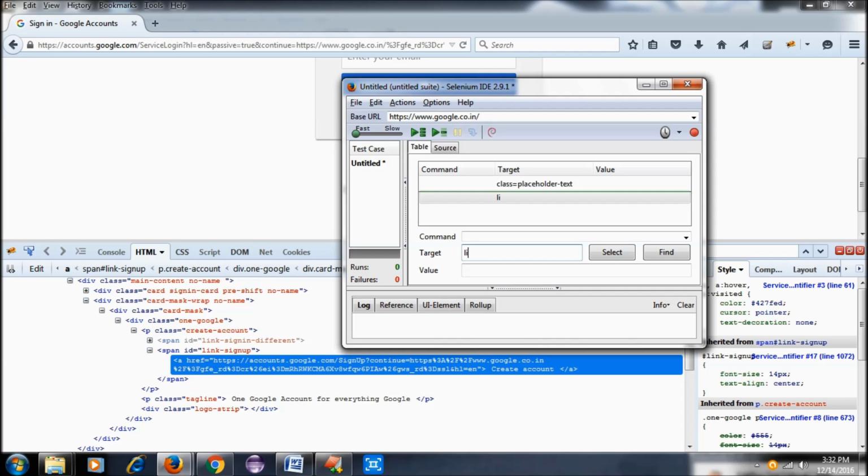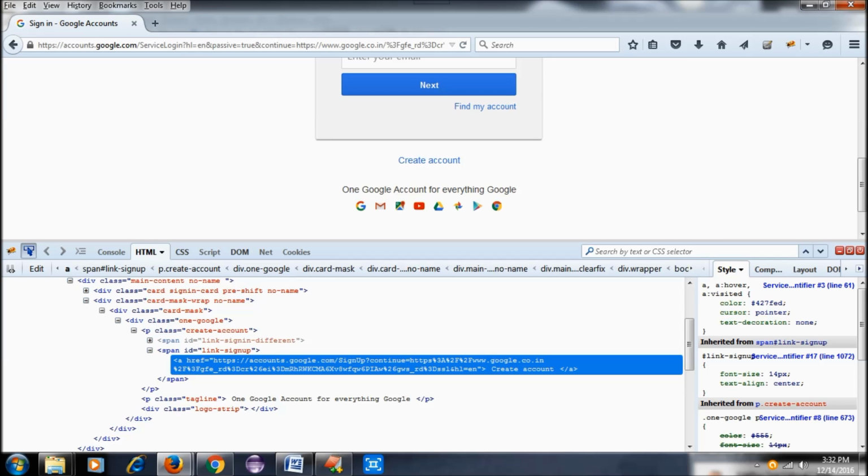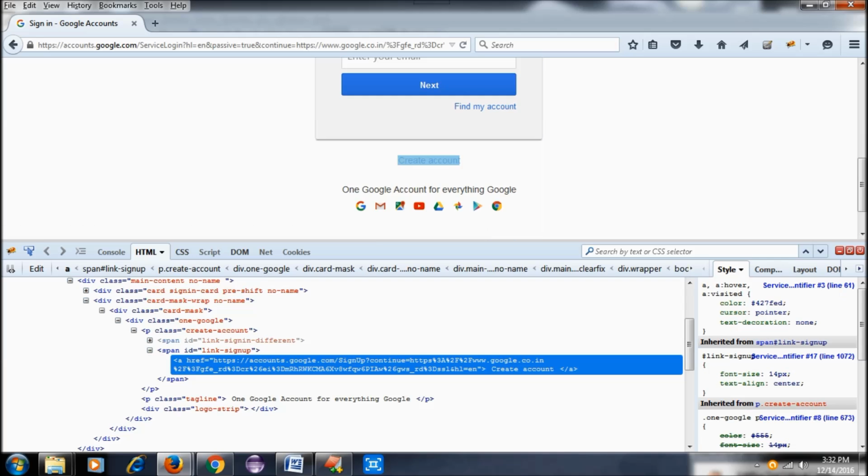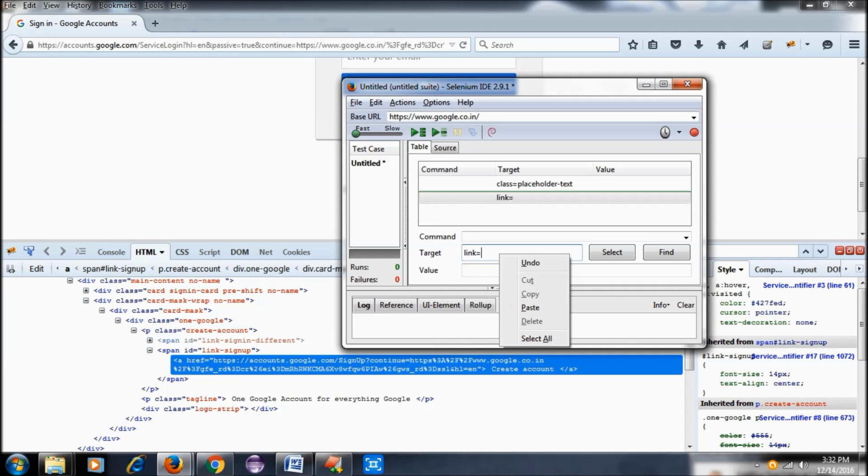Here you can see Create account is the link text. Just copy that and paste over here. Just remove this white space. Just clicking on find, it will identify. You can observe here it is highlighted with the yellow color.